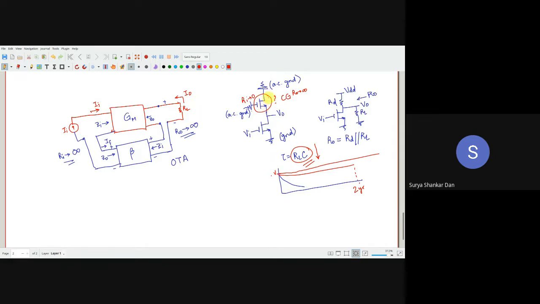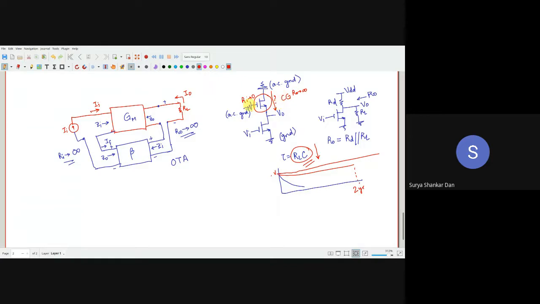So if you want to provide a current source, then you are going to mirror it somewhere. Then, as I told yesterday, deep saturation is becoming so important, deep saturation region, not the soft saturation, because all the ICs are biased using current sources. If you build them from current sources or current mirrors, we will anyway bias it in the deep saturation region. Remember yesterday's session. So if you are working in deep saturation, then you are going to ensure the maximum amount of, basically this load is going to be like a current source.